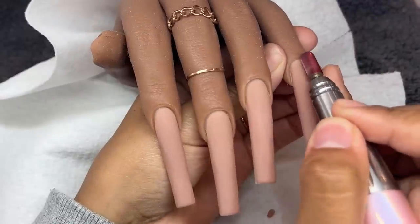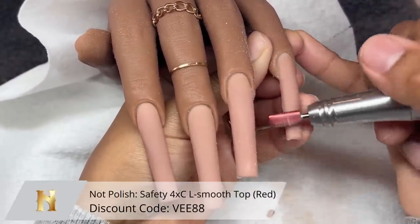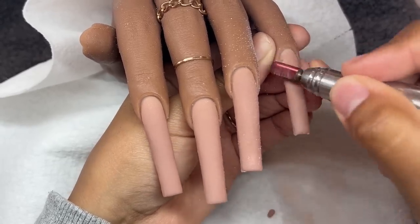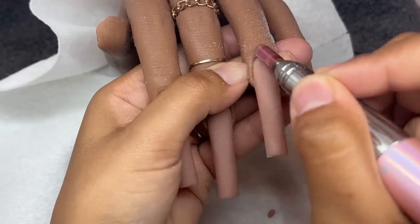Once everything is nice and dry, I'm taking this safety bit from Not Polish. I didn't even know this bit existed until I found it in my stash the other day, so I figured I would give it a go, and I am obsessed. So this one is a thicker width, but I don't mind it at all whatsoever.